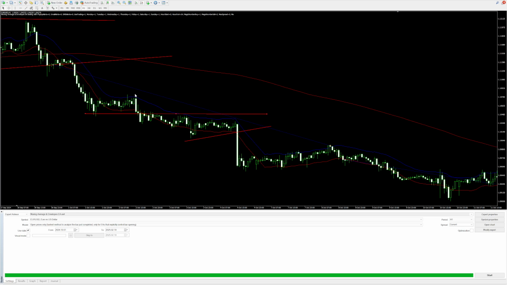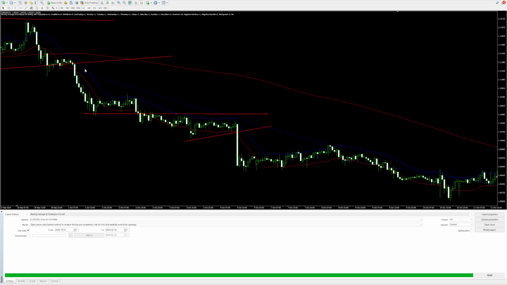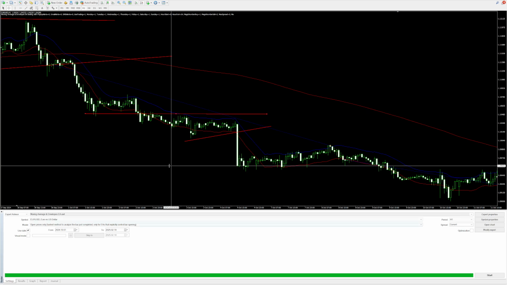Same with take profit. I'm not going to use a fixed 50 pip take profit, where you take this trade and exit around here. 50 pips is great, but look how much you left on the table, over 200, a lot more pip potential. So I wouldn't actually use a take profit. Instead, I look for an opposite signal, perhaps when price crosses above this 200 moving average. There's no harm in locking in some profit, which is why the break even and trailing stop on the EA is good.